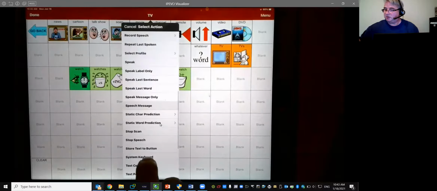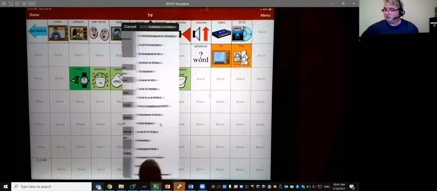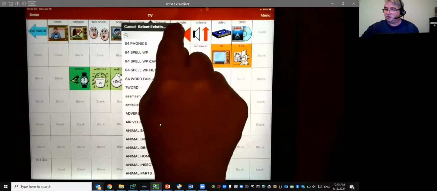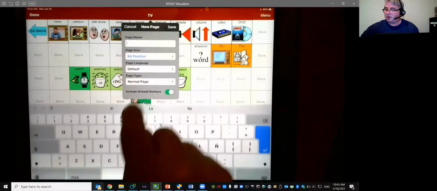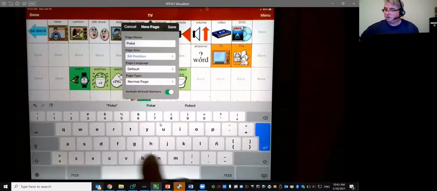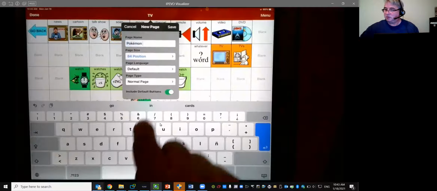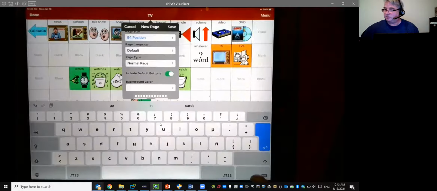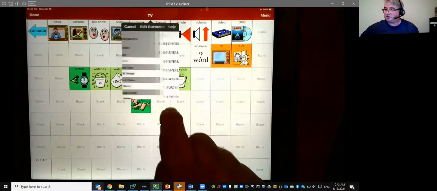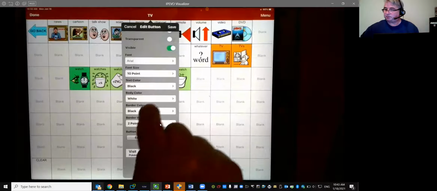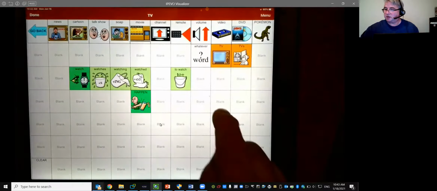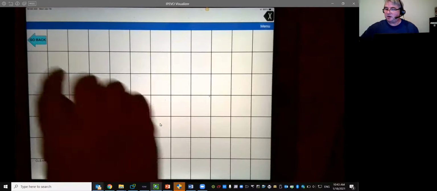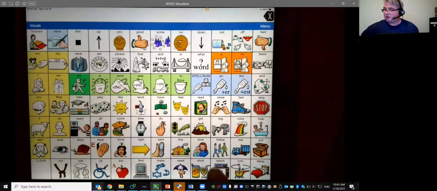And now you would do visit again. You would do visit again, but this time you'd do the plus sign because you do plus. You'd spell your new page Pokemon. You change your body color. Well, I'm going to save that first. I should have done that at the stage before. Back here, I'm going to save it again. So now I'll have it, but all I need to do is change the color. Now I can add my Pokemon characters here. It's the only stage I forgot when I did that last one.